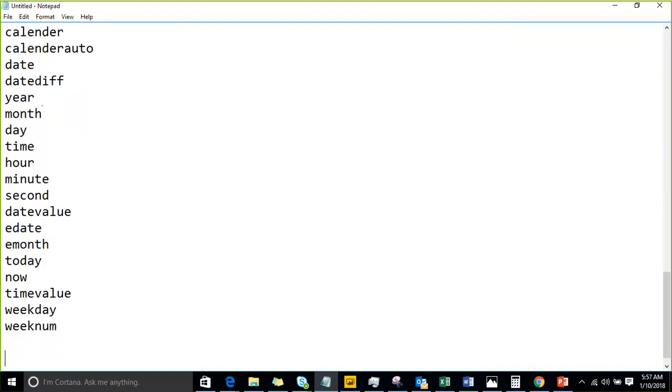These are the functions that we have under the date category.